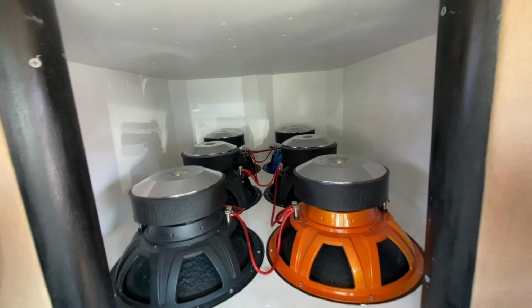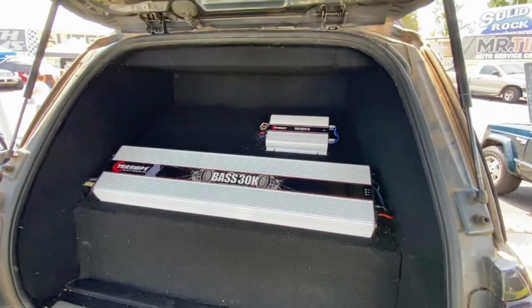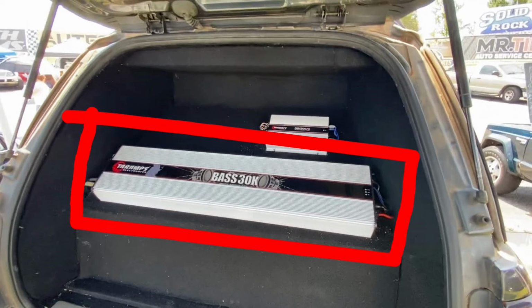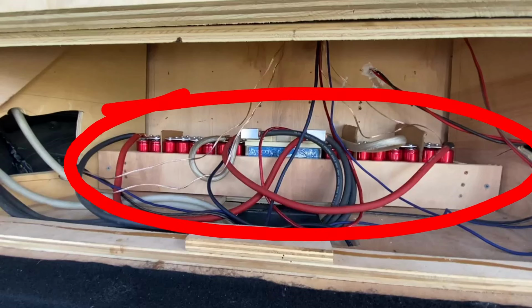So this was at the Sundown Audio Show in North Carolina for this demo. Really impressed to see these 1,500-watt RMS-rated 15-inch subs handling the power. I don't know if he actually turned it up all the way, and he has it wired at 1.3 ohms, so not all the juice out of the amplifier, but he definitely gave me the business with the two-song demo. I also like his clean install with the amplifier rack, and you can see all of the hidden battery and pretty much all of the wiring underneath. May not look the prettiest there, but that's why there's a beauty panel.